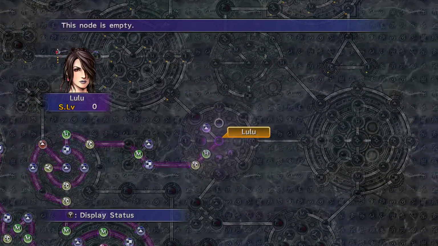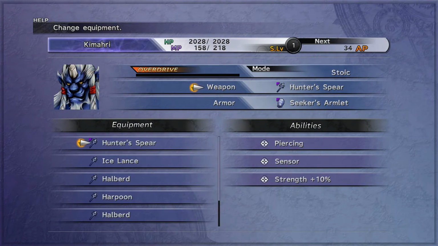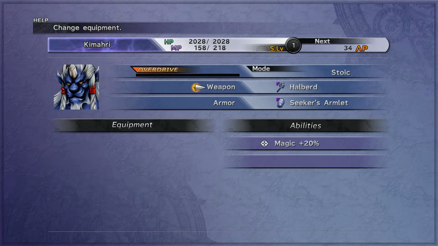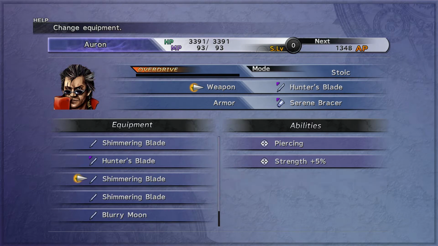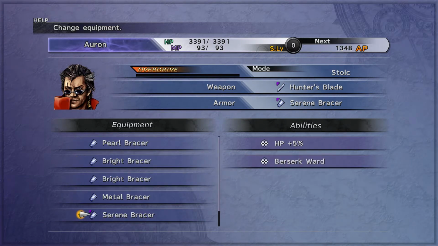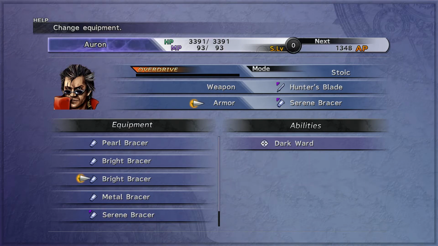Right, so... I think we've got everyone as boosted as we can, I think. Did I do equips last time? I think I did. Let's have a look. Magic plus 20%. That might be worth switching to at the moment, just because of what we're doing with him. Piercing, Strength 5 and Sensor. I think we'll stick with that. HP and Berserk Ward. I mean, I could go with that Bright Bracer. And then maybe do some more customization, but we'll wait and see.